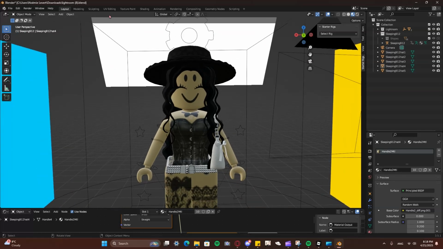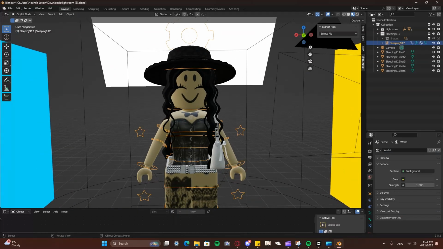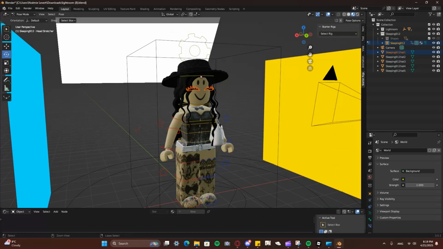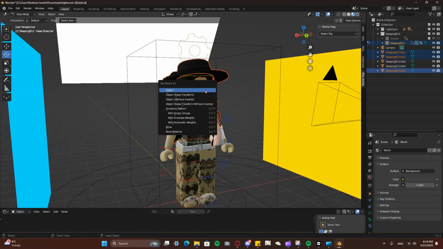So to do this, you want to click on the settings icon and go into pose mode. Now you're going to see a little yellow line around the head. This is the head movement. Click on it and it's going to highlight a neon yellow. You want to click on different hats. So control, and then I'm just going to be selecting the hats. As you can see, the purse highlighted, so I'm just going to uncheck it because I'm doing the head, not the torso. No, this is the belt and the hat. Okay, perfect. Now you want to press Control P. So you're going to hold control and at the same time P.